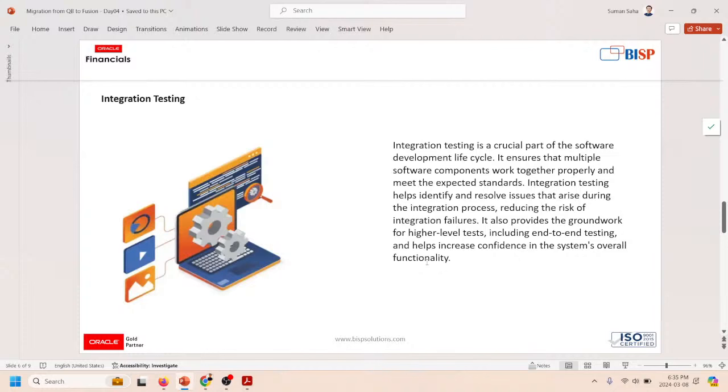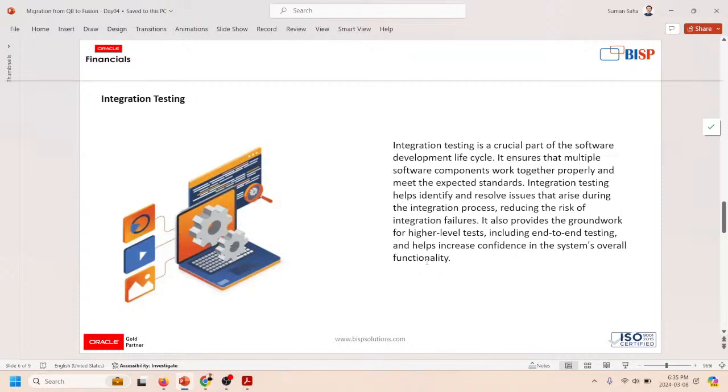The main objective of integration testing is to identify and resolve issues that may arise from the interaction between the different modules, ensuring that the system operates optimally as a whole. This comprehensive testing approach helps ensure that all the modules work together seamlessly and meet the expected standard.